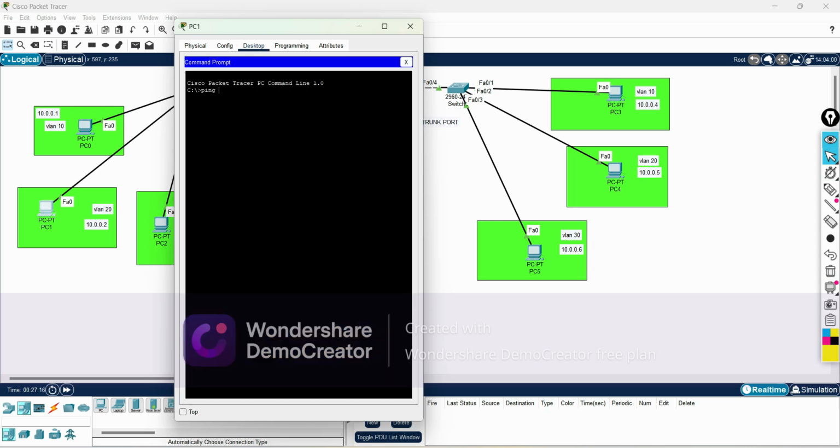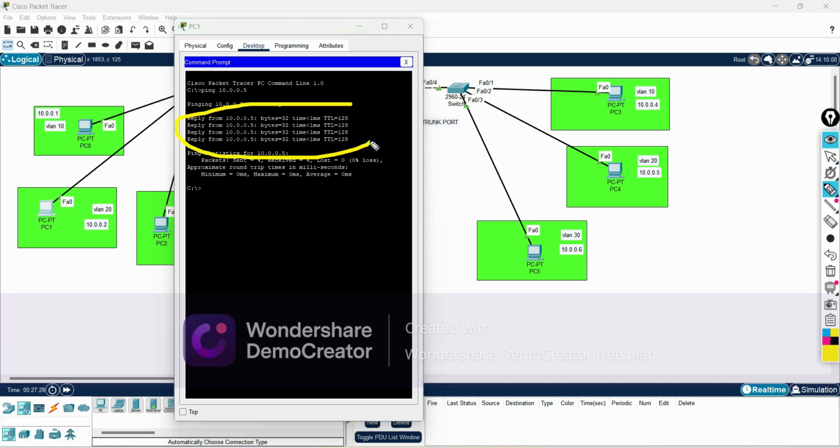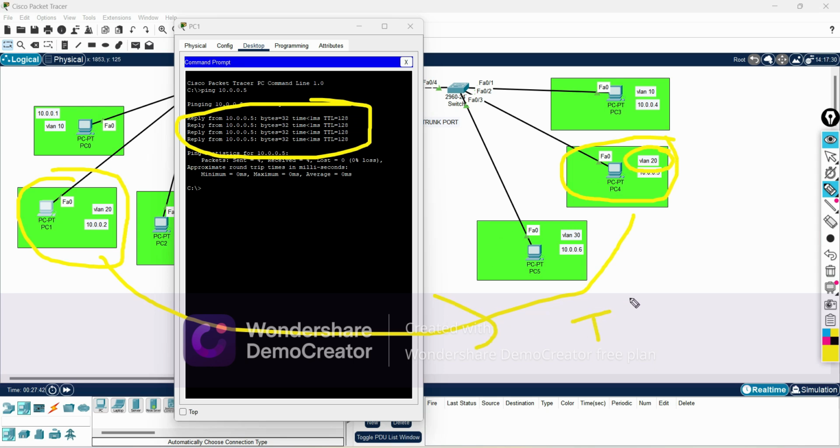Will ping PC4, 10.0.0.5. See, it's pinging. PC1 in VLAN 20 is able to reach PC4 in the VLAN 20 group by the trunk port.